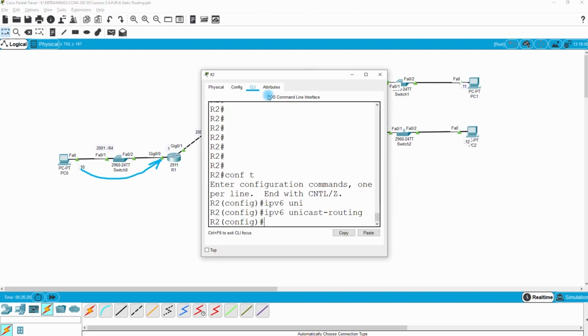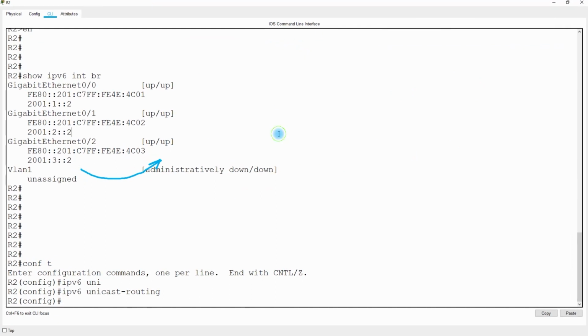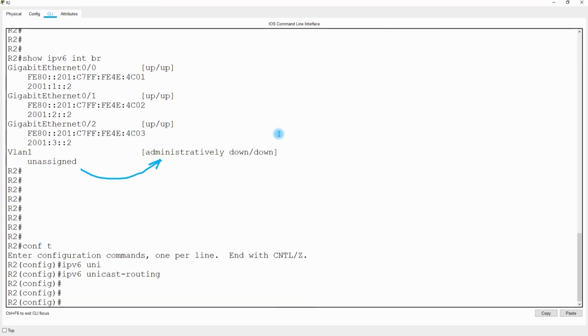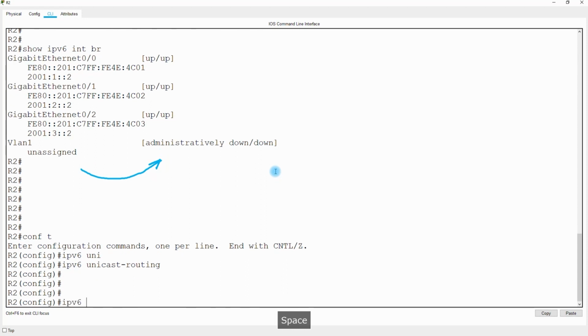So this is where I'm going to configure a network route to show this router where our network is. I'm going to do ipv6 route and then put our network, 2001::/64. Where are we located?